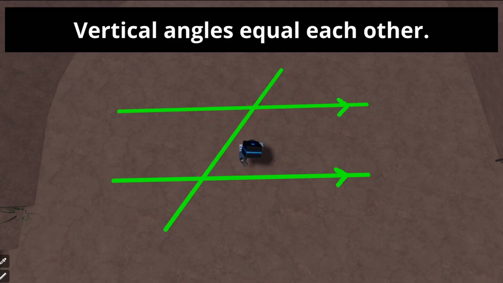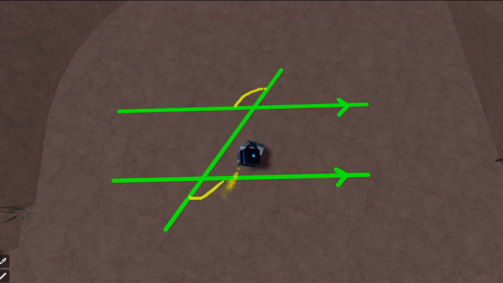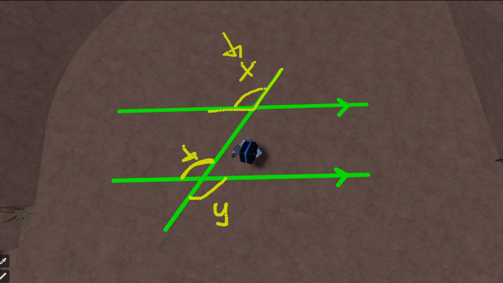And now I want to talk about these two angles over here. What can I say about these two angles if I let this one be x and let this one be y? Well, let's think about it. Let me draw this angle over here first. What do I know about this angle and that angle? Well, I know that they must be equal to each other. Why is that? Well, notice how they're drawn the exact same way. You have this line that comes down and then goes to the left, and then this same line comes down and goes to the left, and these lines are parallel. So you know that these angles over here are in the same situation, so they must be equal to each other. So if this is x, this angle must also equal x.